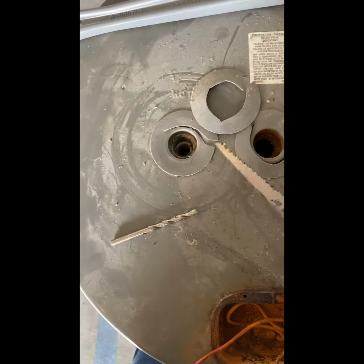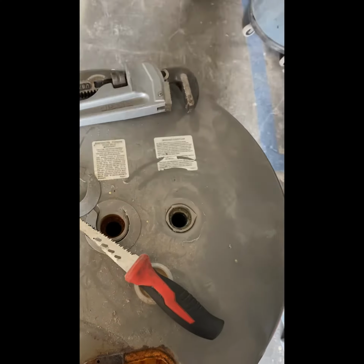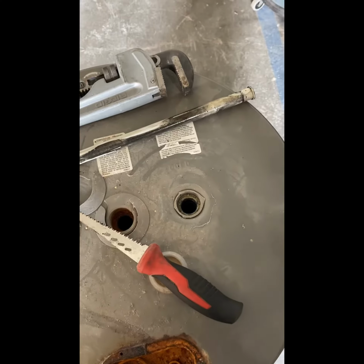So the way I had to pull this out is just stick in my drywall saw, and now I'm going to kind of pull it up. But yeah, they don't really make it easy. And then the nipple, put the new one back in, and the nipple would just go right on top of that.